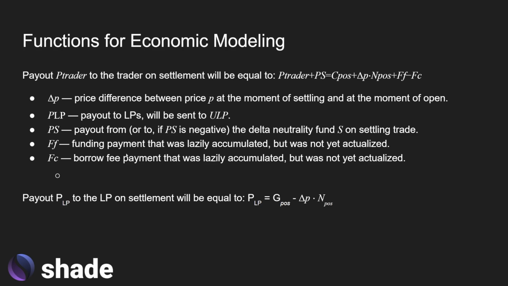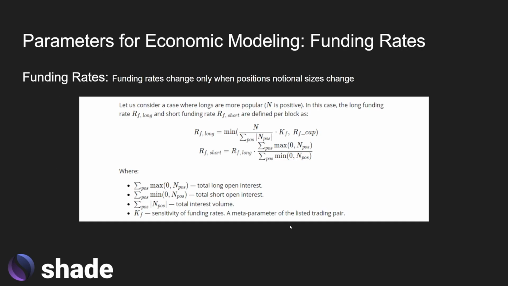So now we're going to discuss what causes these fee rates to change relative to user or market inputs. Now we're actually going to get into some of the math. This has mostly just been setting the groundwork for what we're actually going to be doing when we're calculating what both instant and overtime fee payments will be. So we'll start with funding payments or funding rates. And for this, let's consider a situation where the net notional open interest is positive, meaning longs are more dominant.